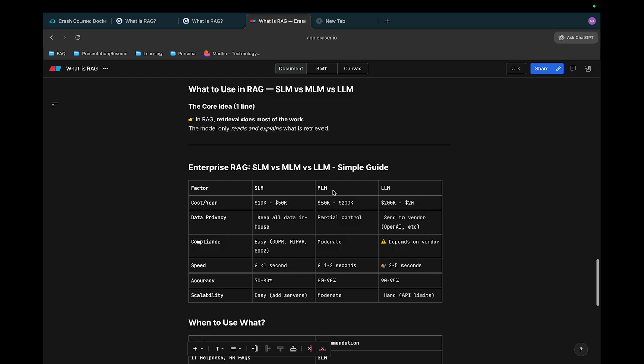If you want partial control and you are not worried about compliance, then you can go for an MLM. The next one is the large language model, like OpenAI, which is very hard to build. But you can go for organization-based LLMs if you don't want to send any information outside your organization; you can buy LLMs for your organization and use them. So depending on the use case, you can go for SLM, MLM, or LLM.